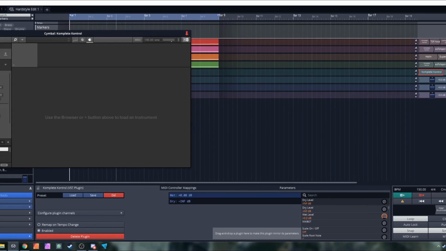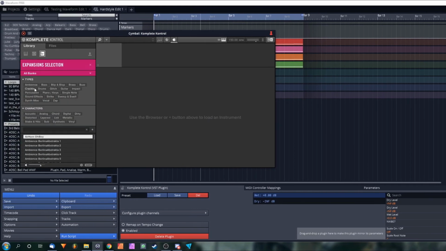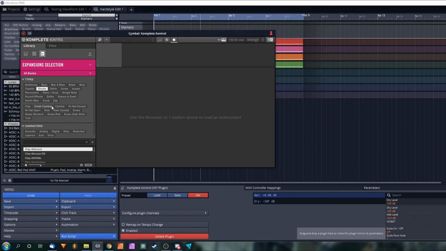Alright, only one element to go. Let's add a cymbal that's also playing 4 on the floor. Complete Control, One Shots, Expansion Selection, Drums, Cymbals.